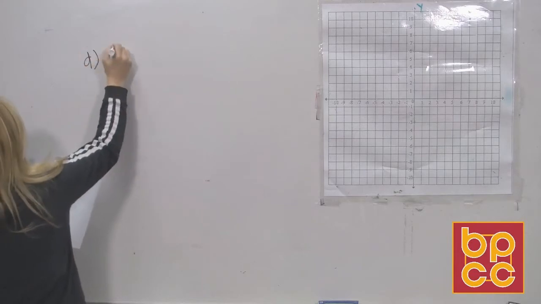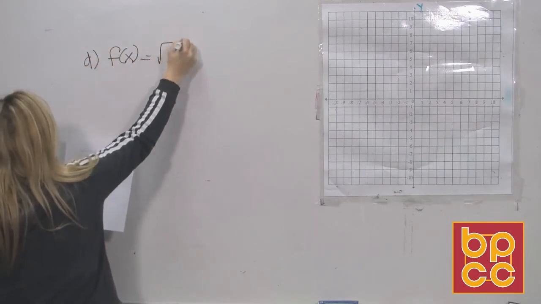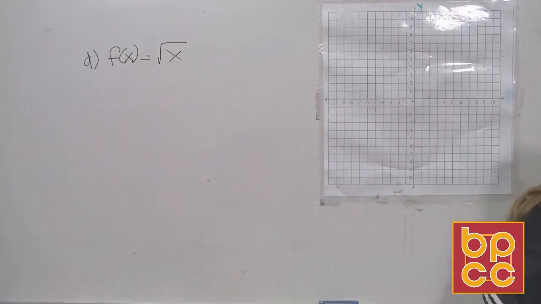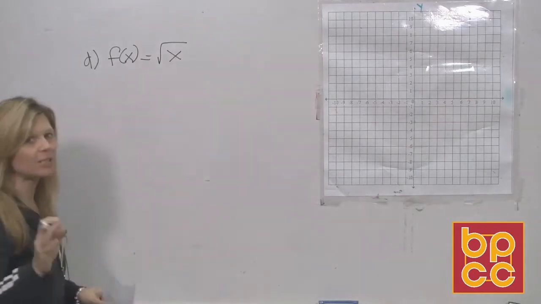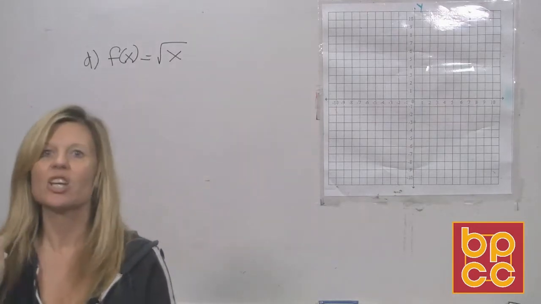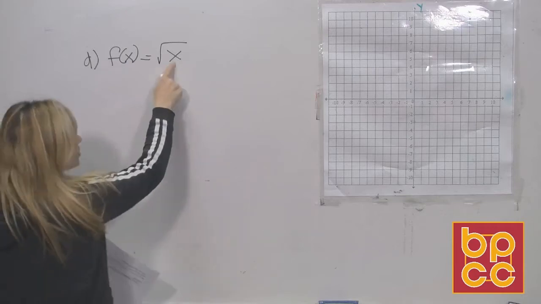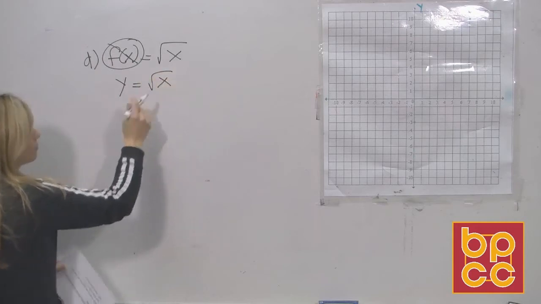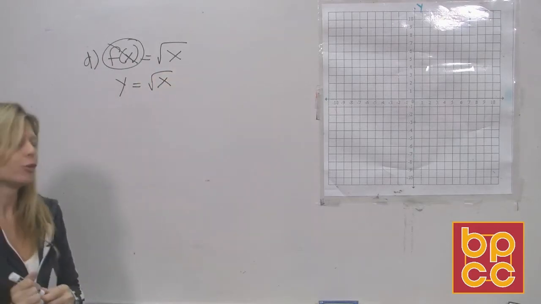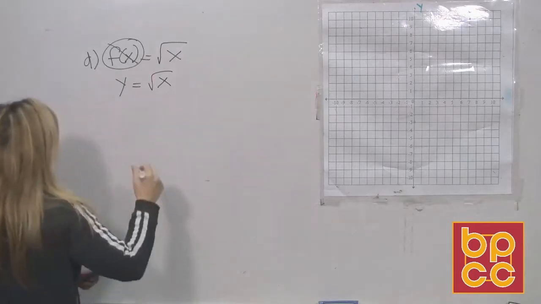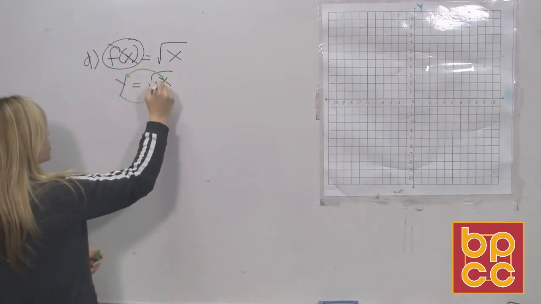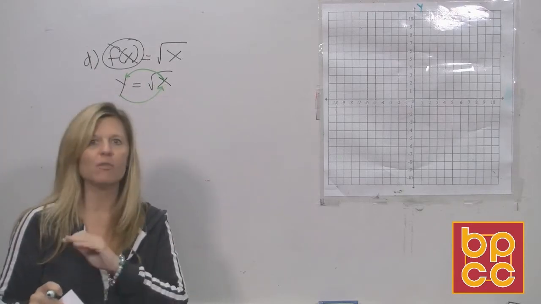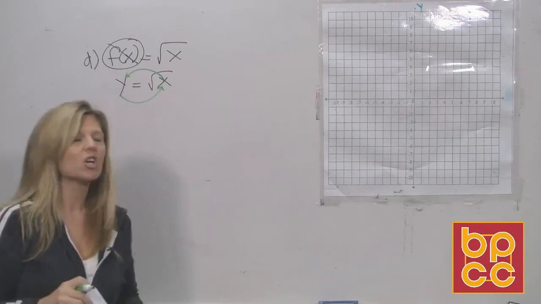Equation D. f of x equals square root of x. So I have that equation. f of x is the square root of x. First of all, every time you hear the word inverse, you've got to see an x, you've got to see a y. There's the x. So this right here, function notation, always gets replaced with y. Now that you see your x and a y, the word inverse means to switch their locations. So this x is going to go here, this y is going to go here. The only thing you're physically moving are the variables. You're not moving any symbols, no other numbers, just the variables.